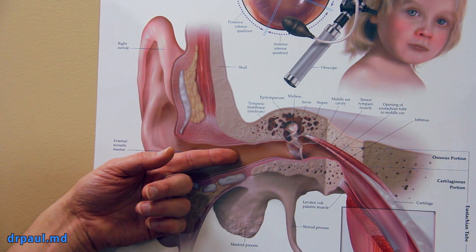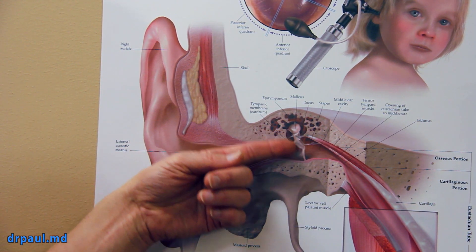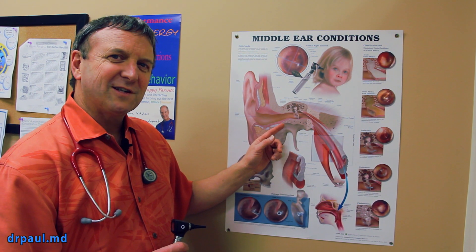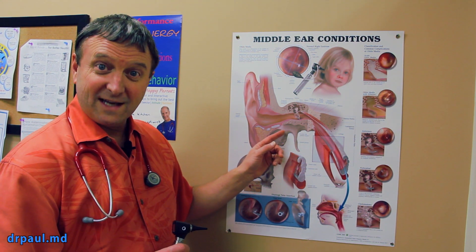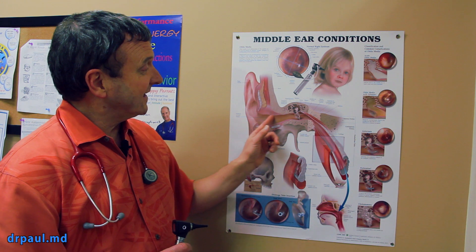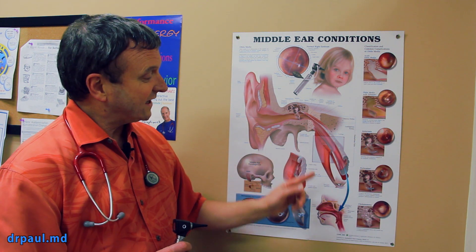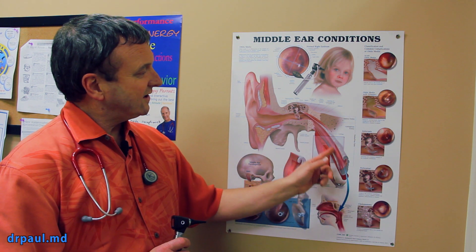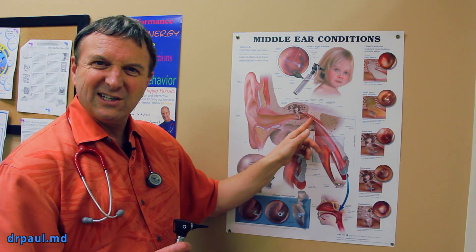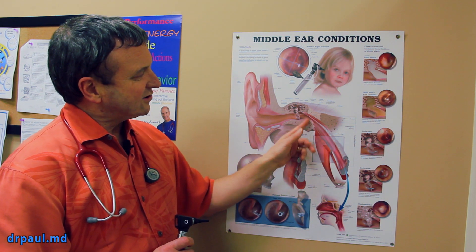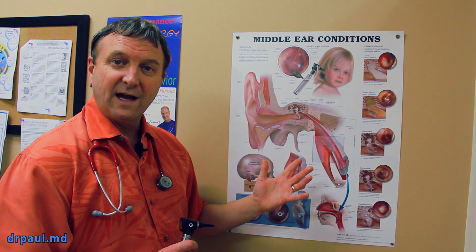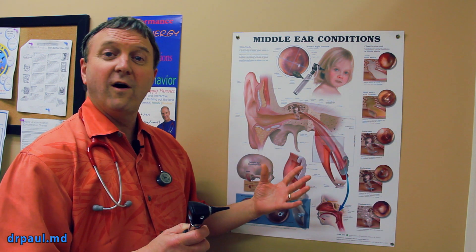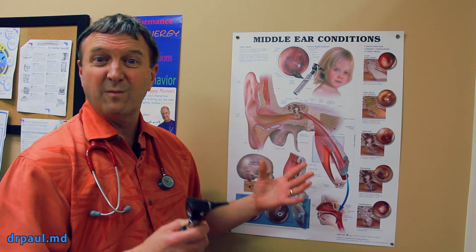Looking at this normal ear again — we're looking down the ear canal, here's the eardrum, and this space here is what's full of pus. Where this infection came from is actually not where some people believe. You'll have grandma say you've got to wear your hat so you don't get an infection. It's not coming from the outside through the eardrum. The infection actually comes from the back of the throat, back of the nose, up the eustachian tube — the bacteria actually come up here. Because children have little eustachian tubes, that bacteria gets trapped, the pus gets too thick, it won't drain out, and you've got basically pus under pressure creating that pain sensation and all the distress that you get with an ear infection, which is almost like an abscess.